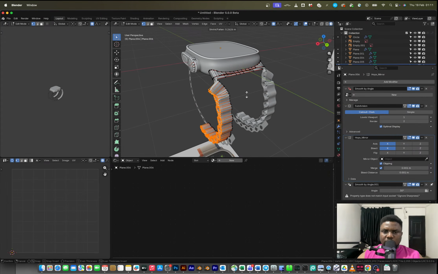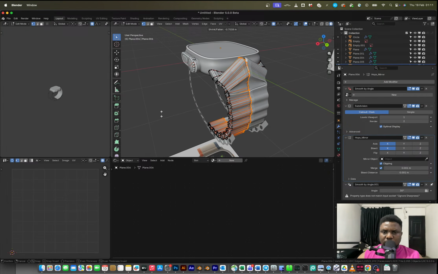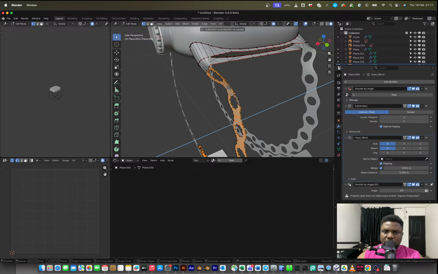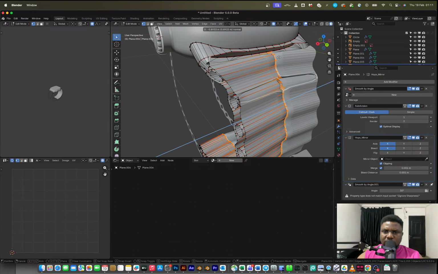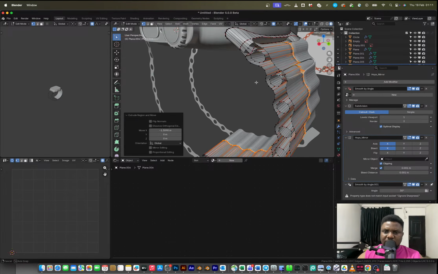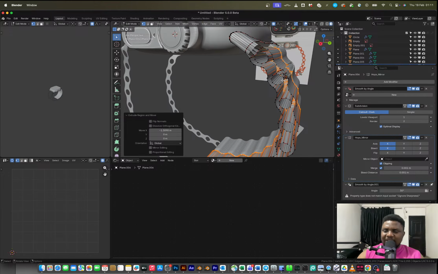Extrude along normals. Extrude faces. Undo X. Then why all this hole? I'm telling you to extrude. You're not supposed to make any hole there.